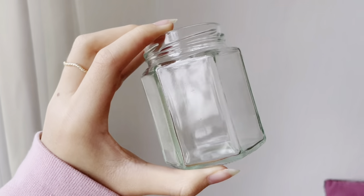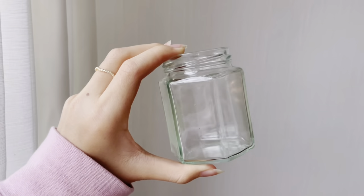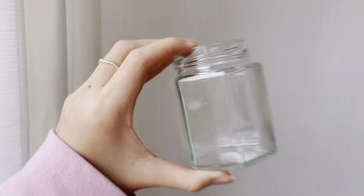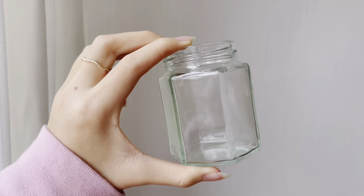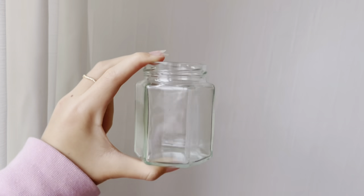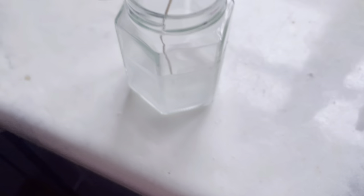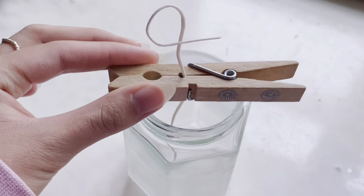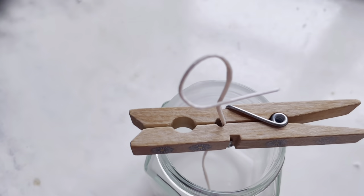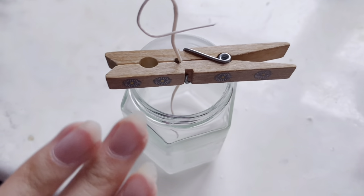I found this old little glass jar — it's from a jam jar I think. You can also just use a cup or something, but of course it has to be glass, not plastic, because it might melt. When my candle has melted I'm going to carefully pour it into this little jar. I've put the wick in and put a little clip on top so it doesn't fall in. I'm now going to pour the candle inside — you need to be very careful because it's very hot.